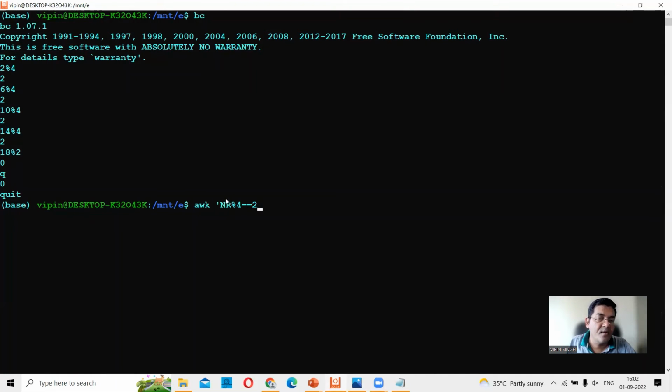So the remainder of the division of the row number by 4 should be equivalent to 2, is what you're saying. And if this is true, then you say print $0. So you're only printing the lines that contain your sequence and nothing else. And then, of course, you say seq.fastq, which is your file name, and then you press enter here.